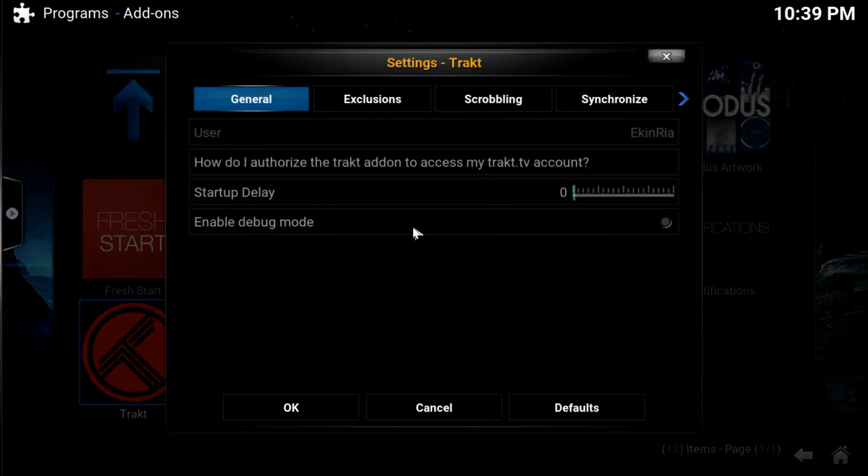Now, the settings situation is, this is kind of important here, folks. And quite frankly, we'll discuss as many as I can understand. I haven't got a big description from a lot of the websites on some of these, but I'm calling it up here, and let's see here. First one you want is, like I said, there's how we set up the account. Don't worry, the startup delay, I see these odd things. Startup delay, maybe it's a delay for the Trakt account, debug mode. I haven't seen anything warning me that I should play with those, so we're going to ignore those.